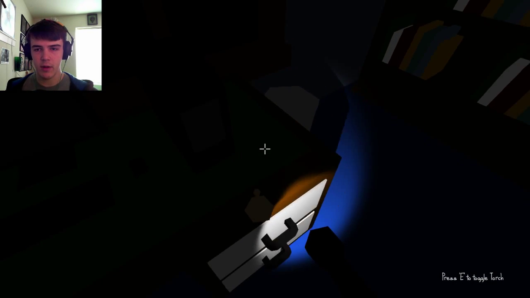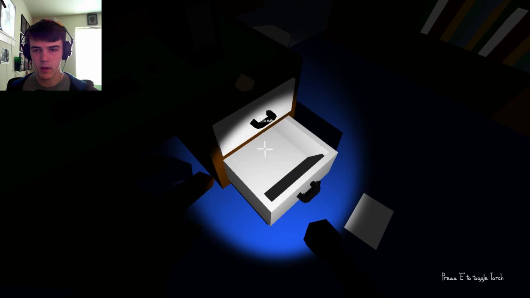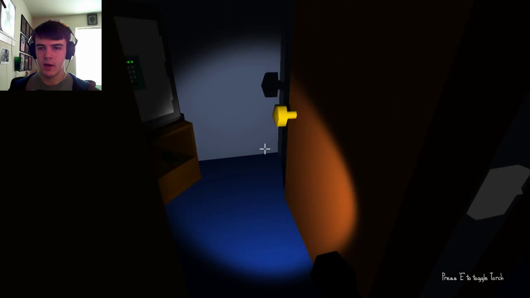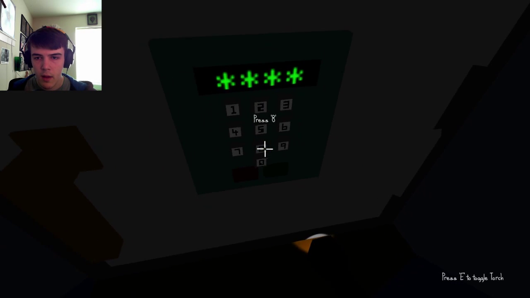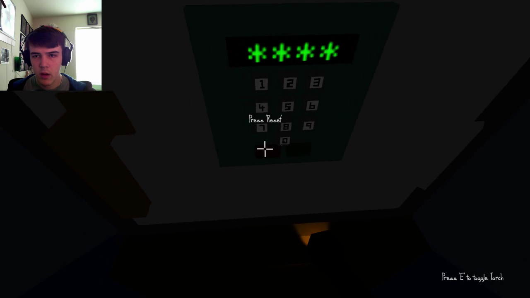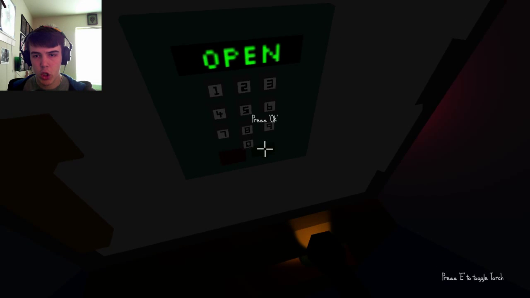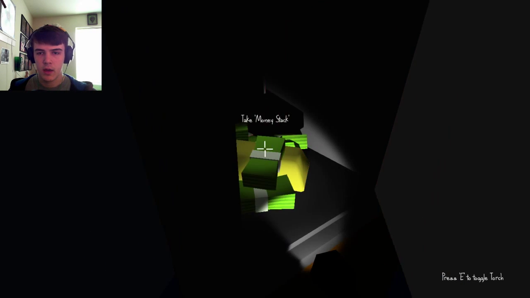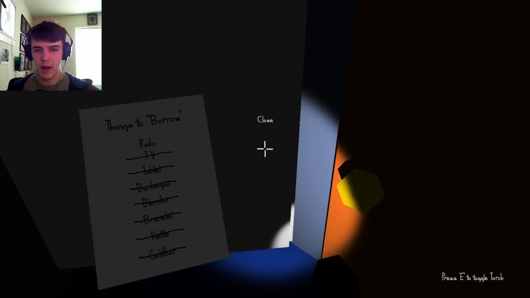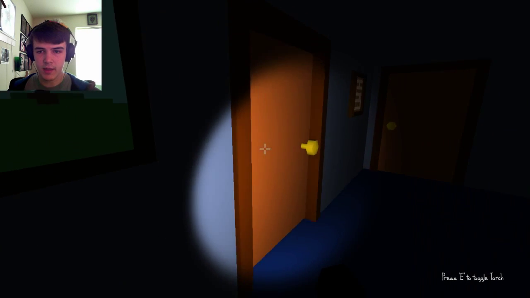Is this a tablet? Tablet. Okay. Got tablet. 8351. Okay, no, you can open this one now. Oh god, more like the very panicked thief. 8351. 8351. Alright. No, that's wrong. That's wrong. 8351. Go. Give me all that. I just need the radio. Where is the radio?